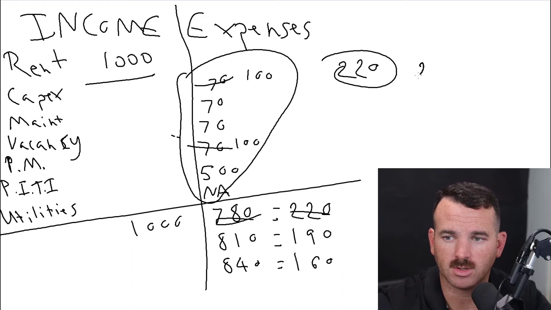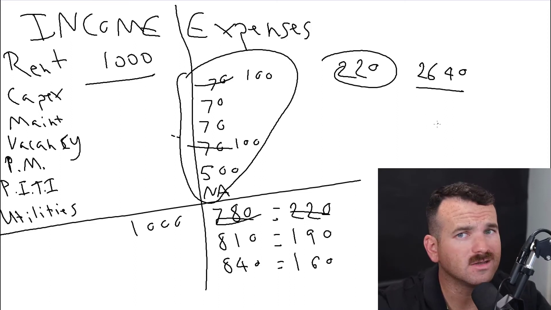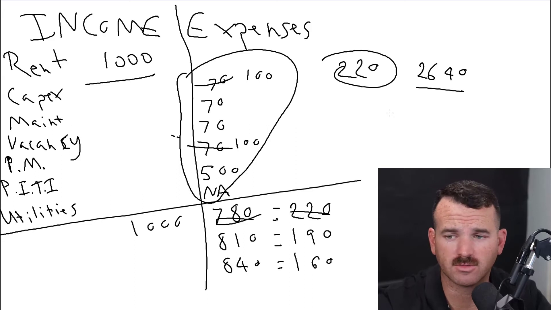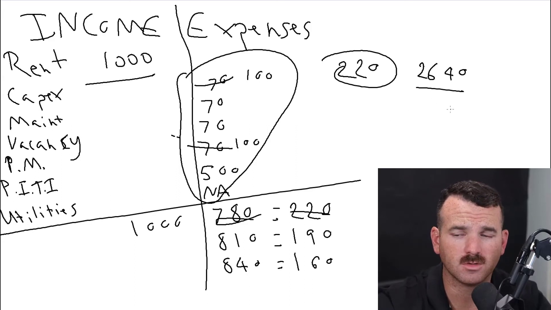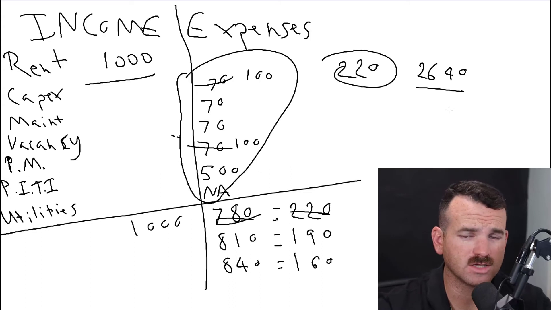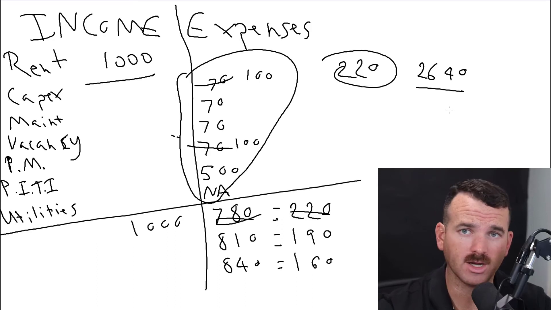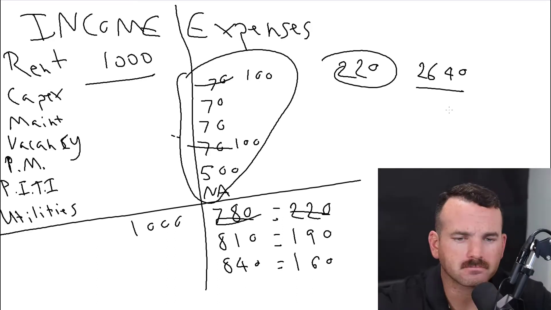$220 a month equals out to $2,640 a year. Now is that good cash flow? Maybe — it depends. If you put $50,000 down, that's a terrible return on investment. But if you only put $10,000 down, that's 26.4% ROI. So it depends on how much money you put down. A million-dollar investment that cash flows $100 might be a terrible idea, but a $50,000 investment that cash flows $100 might not.